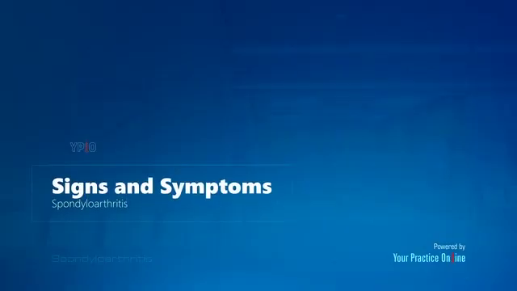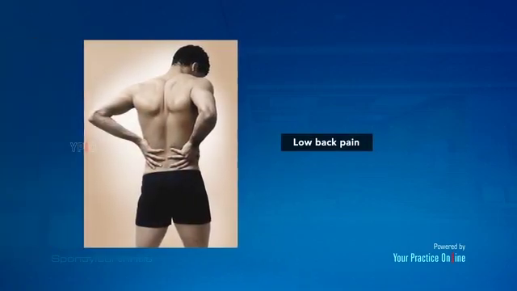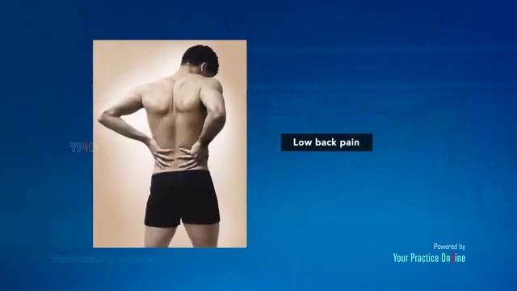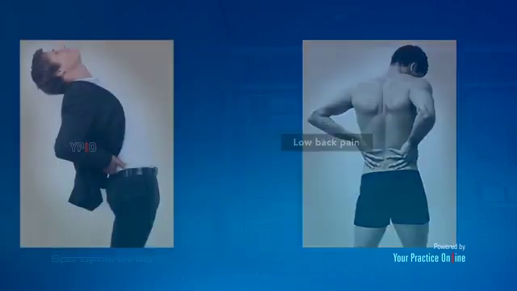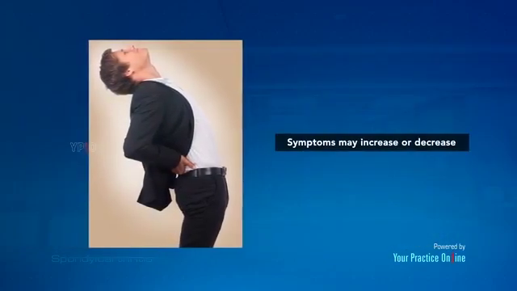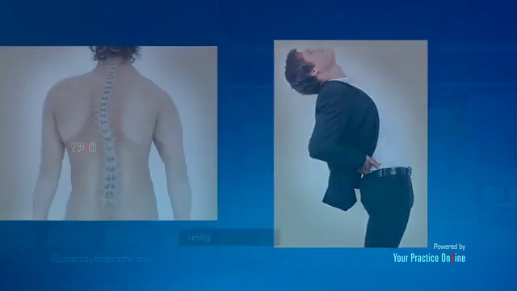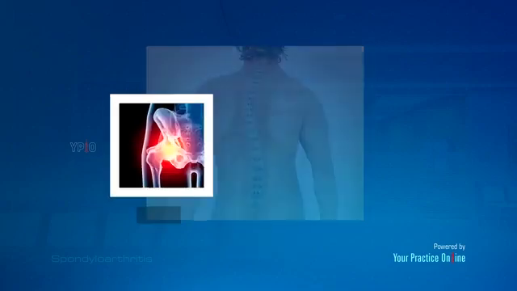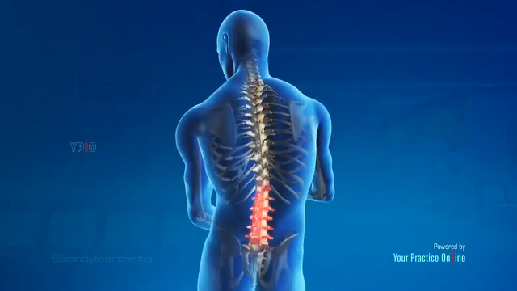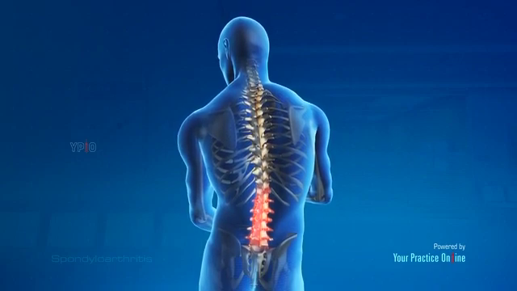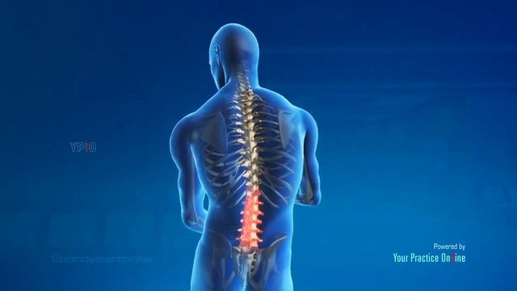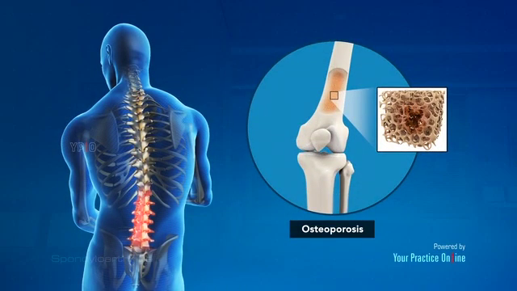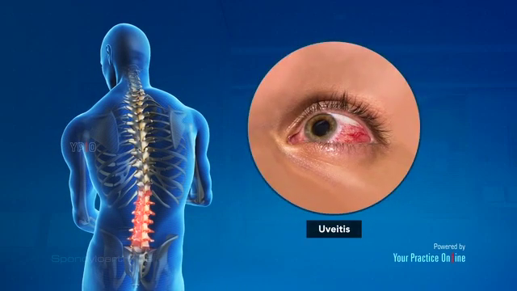Signs and symptoms. Spondyloarthritis can lead to pain, stiffness, and fatigue. It commonly causes low back pain. Symptoms may be constant or may increase or decrease in severity. Spondyloarthritis can lead to spinal deformity and loss of function of the hips and shoulders. Those with spondyloarthritis may also develop other conditions, such as osteoporosis, a weakening of the bones, uveitis, a kind of eye inflammation, and aortic valve inflammation.